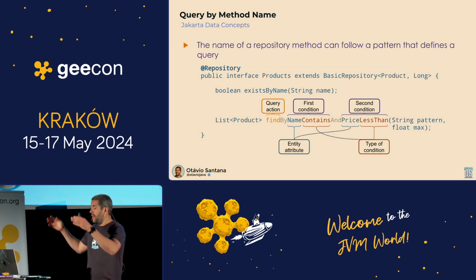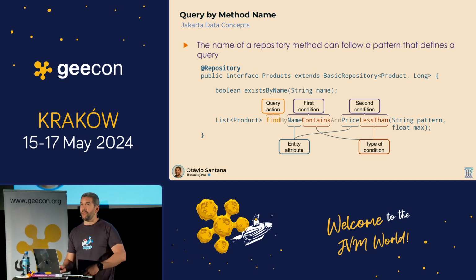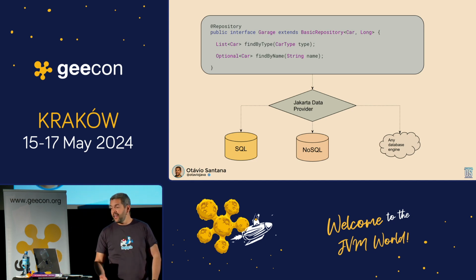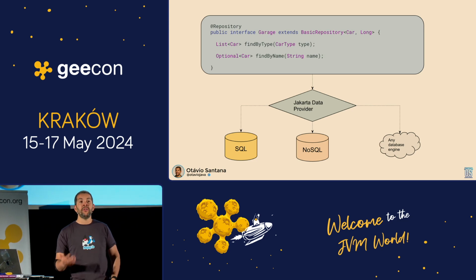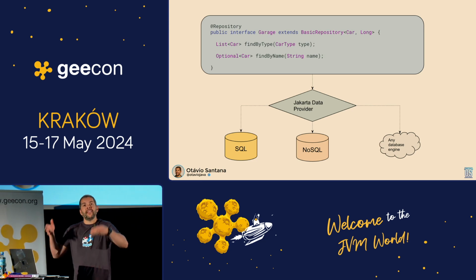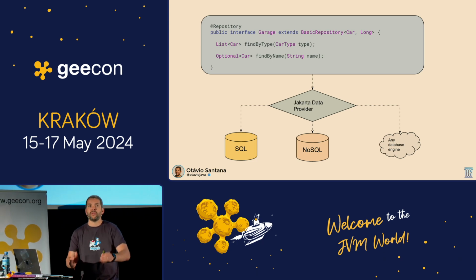So the pattern of name and then the price, where I'm using float for some random reason. Don't ask me why. And as you can see, if you ask which database I am using, you have no idea, right? I can use any database because the repository belongs to the database itself. It's a pattern to database.